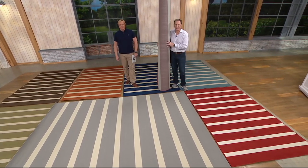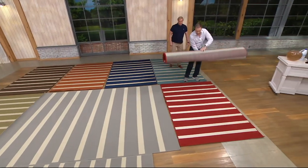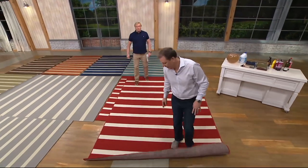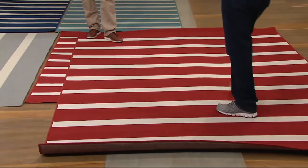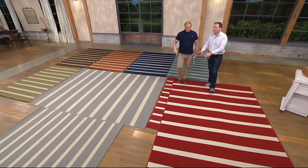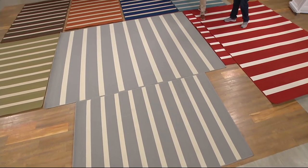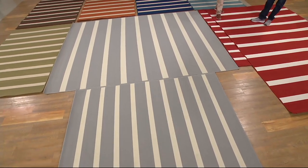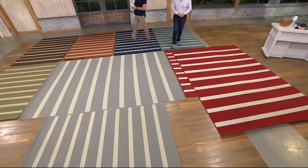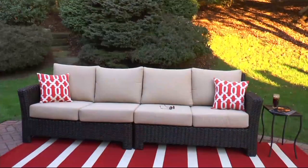Thank you so much, Linda. Little Yorkie likes the rug. Here's what you're going to do: get it home, kick it out, change the look. What's blowing me away is $136 — that's a great price for this size. It's impervious. You can look in catalogs; this five by seven at $136, look how small we look on it — it's an enormous rug. The seven by ten is oversized, actually larger than advertised. Stain-resistant, mold-resistant, mildew-resistant. All colors available, all on four easy payments; QCard makes it five easy payments. It's our Love My Garden event — a lot more coming up in this last two hours of the big grand finale.